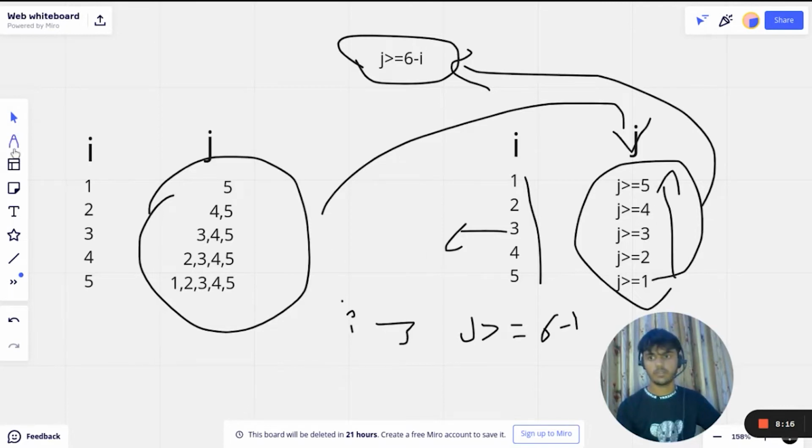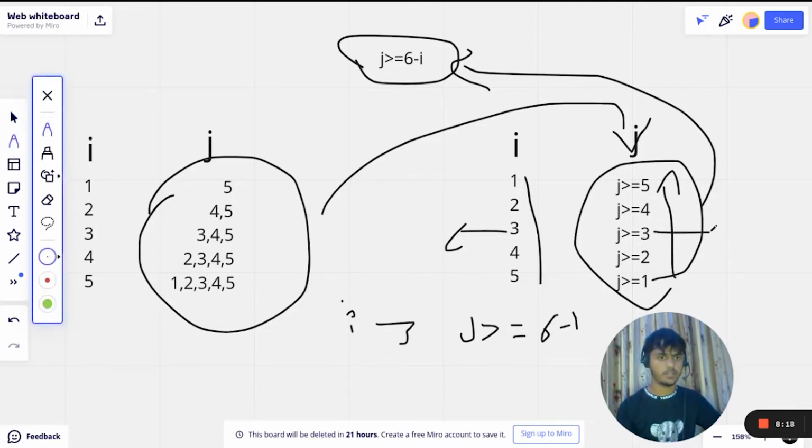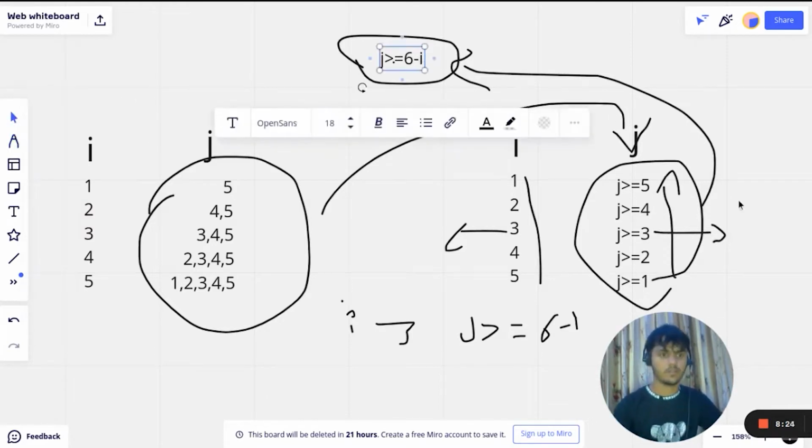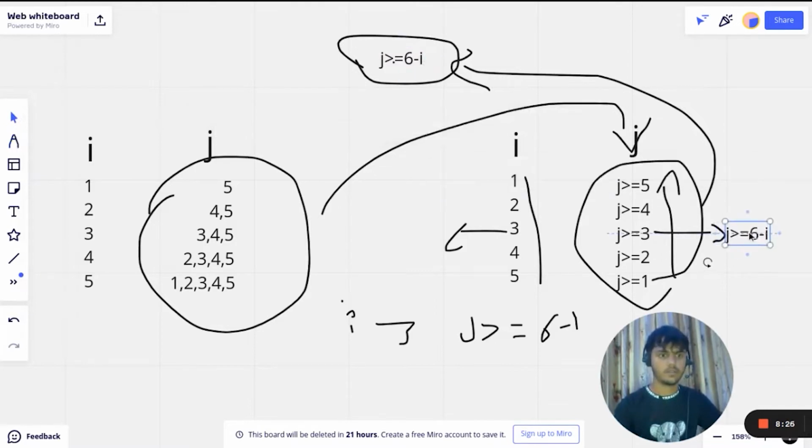Just consider one. If I write here, same position, J is greater than or equal to 6 minus I, what is 6 minus 3? It is 3. Same here, same here, same here.